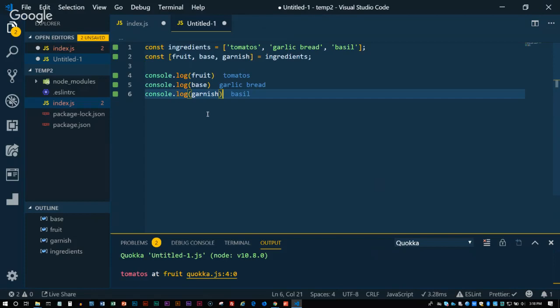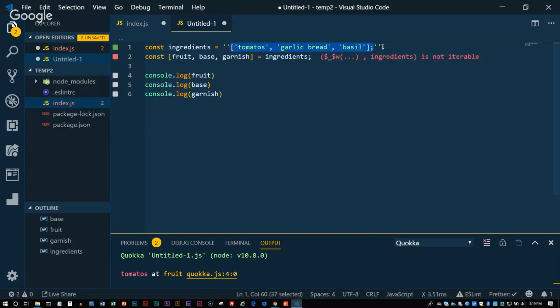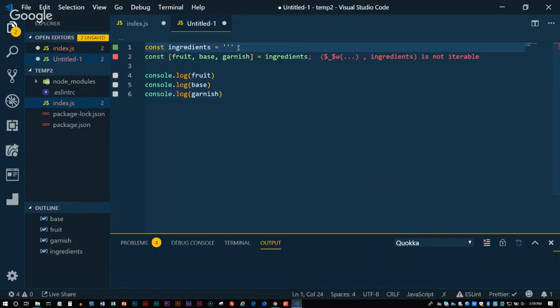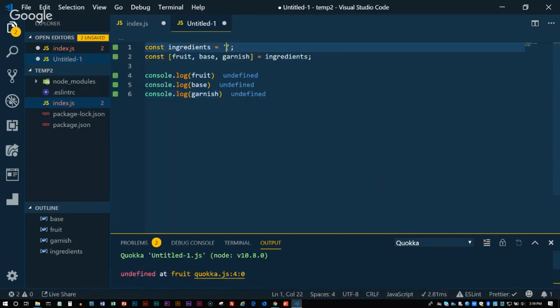Let's say that you didn't actually receive an array. Let's say you received a string. Let's delete that for a second. Let's say you received a string that looked like this. Say you did some kind of fetch, and you got a string instead of an array.